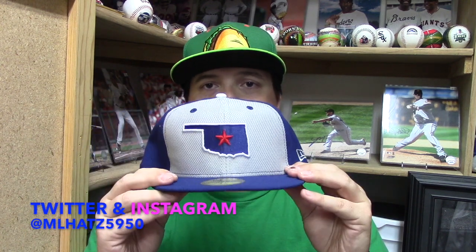I like this hat. I'm not a Dodgers fan, so that's actually why I got this hat — it doesn't have the D on it, it doesn't say Dodgers or anything like that. Up until this year I had all the AAA hats, but then Gwinnett changed their name to the Gwinnett Stripers, so I had to get a new Gwinnett hat. And then the Oklahoma City team changed their name as well — they used to be the Red Hawks and now they switched to the Oklahoma City Dodgers. So in essence I was two hats short from completing the AAA set, and I got this one from the team website to complete the set.